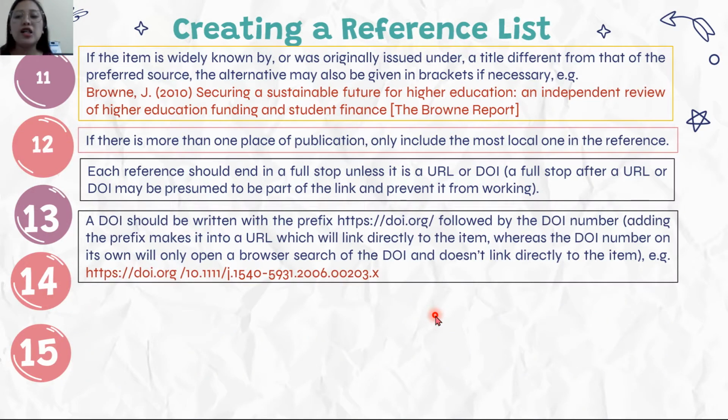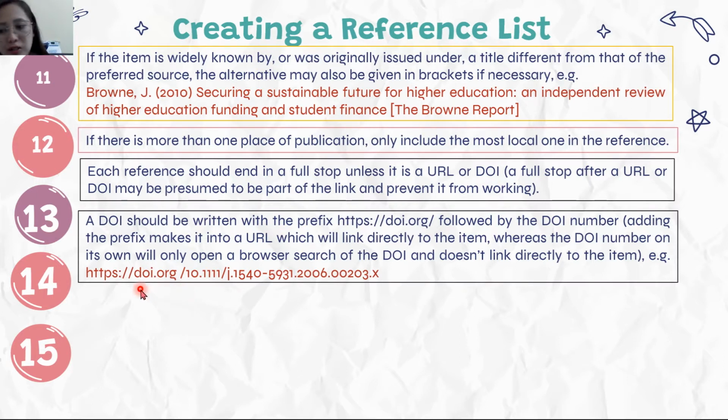Okay, so a DOI should be written with the prefix https://doi.org followed by the DOI number. Adding the prefix makes it into a URL which will link directly to the item, whereas the DOI number on its own will only open a browser search for the DOI and doesn't link directly to the item. For example, given we have the https://doi.org, so ito na yun. This is also similar with the APA format.